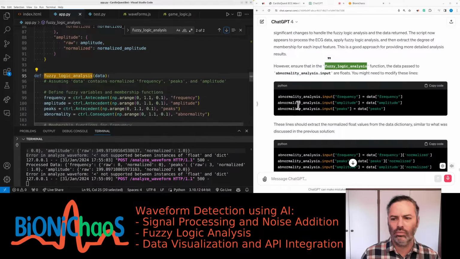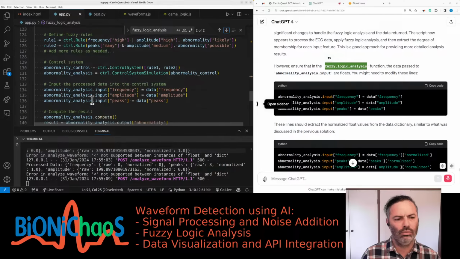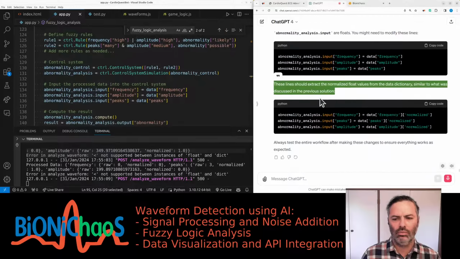You might need to modify these lines. These lines should extract the normalized float values from the data dictionary, similar to what was discussed in the previous solution.